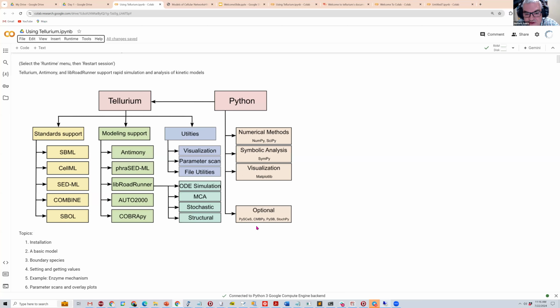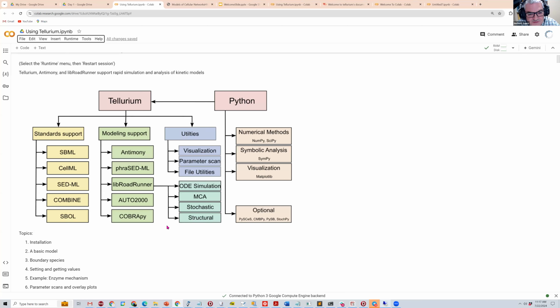And there's a bunch of other stuff that you can add to it. I should have added COBRApy here. Some of you mentioned topology analysis, and somebody mentioned the CPLEX solver. That's a linear programming thing. We don't do any of that, but something like COBRApy will do that. And a lot of these other systems biology tools will live quite happily with Tellurium. Okay, so you can install all these as well if you want.